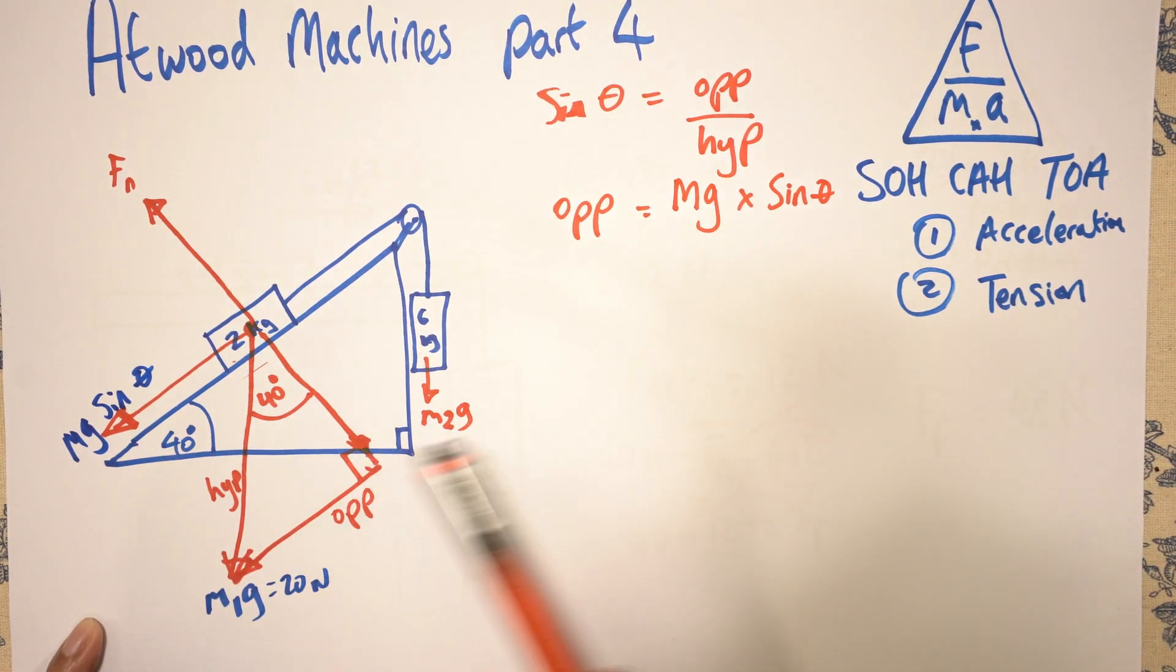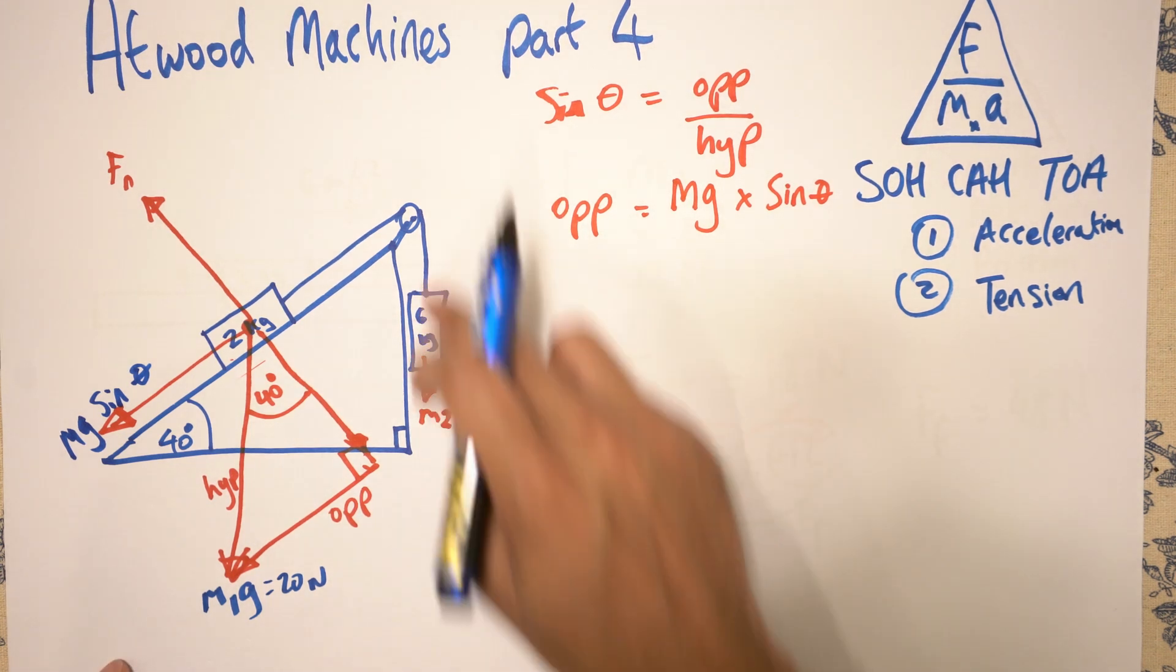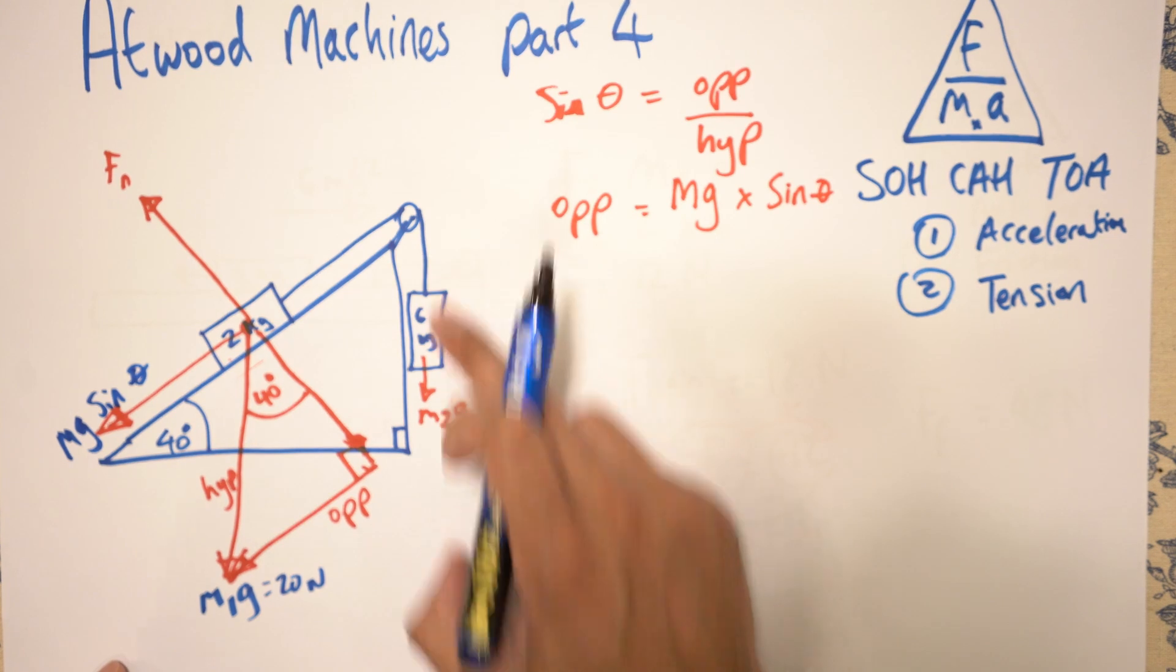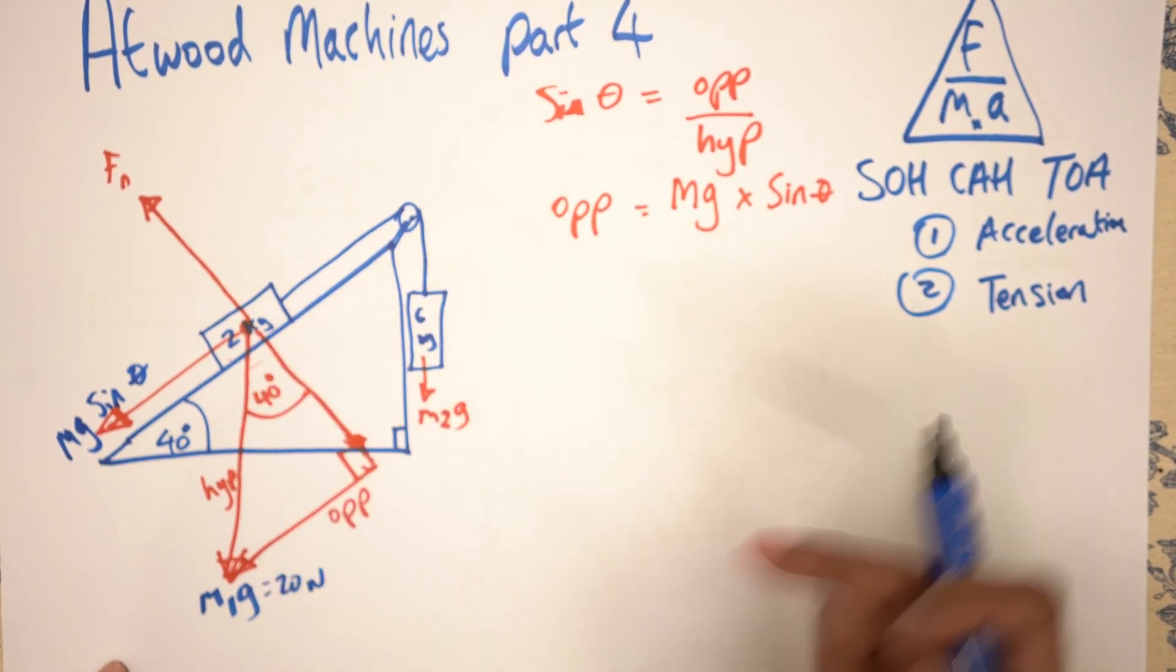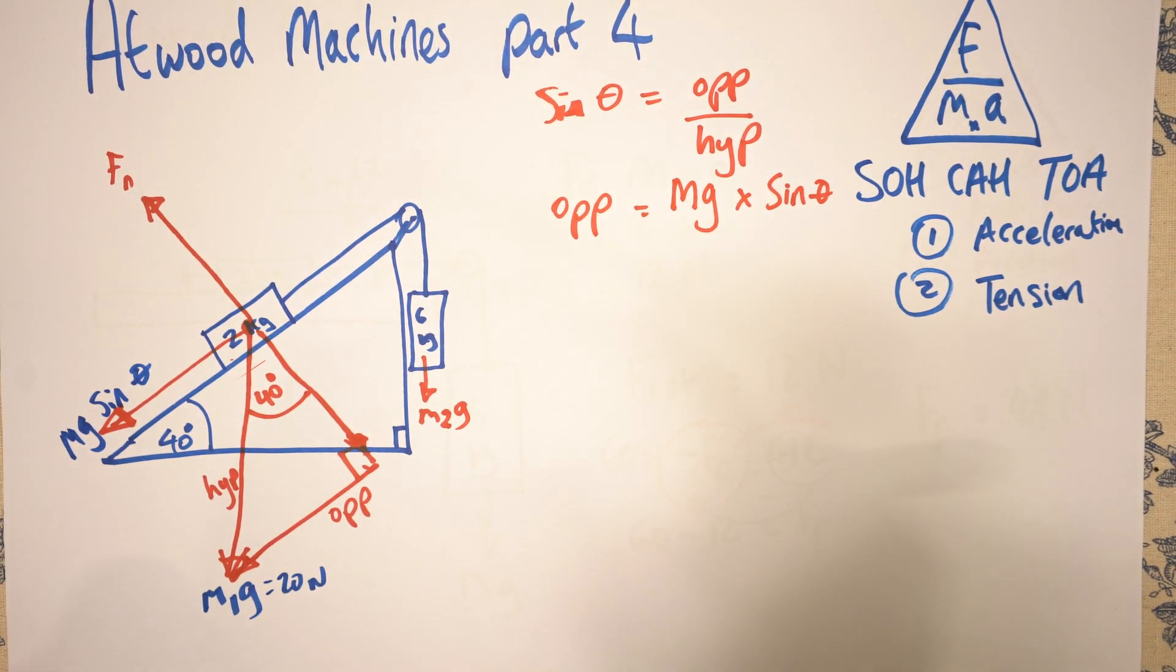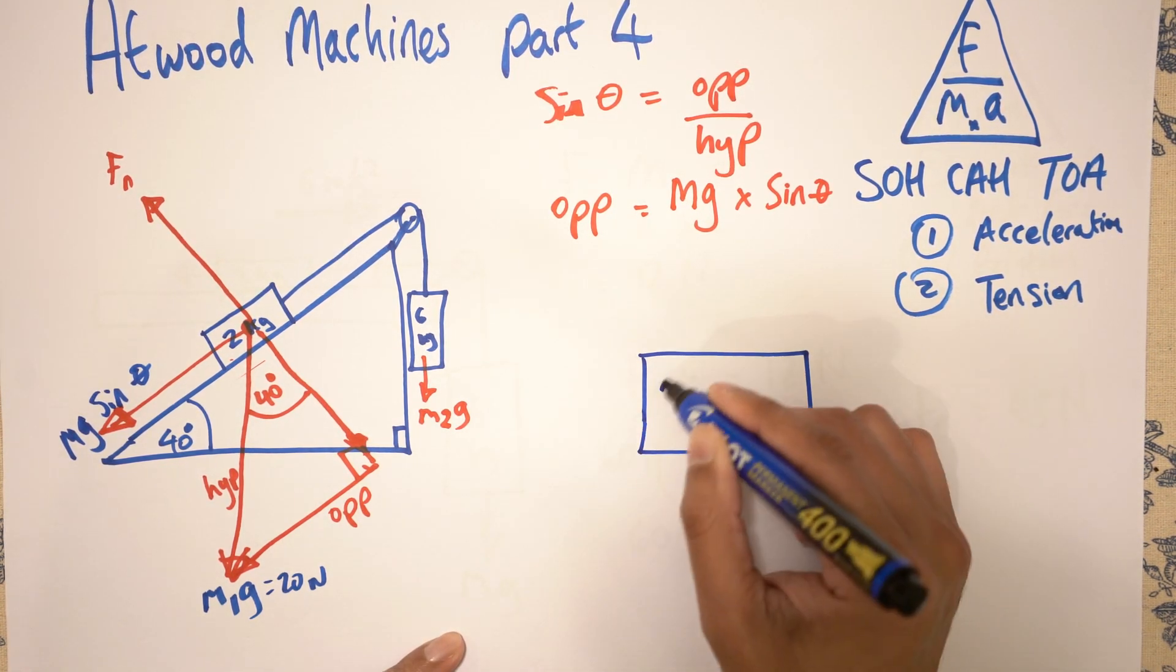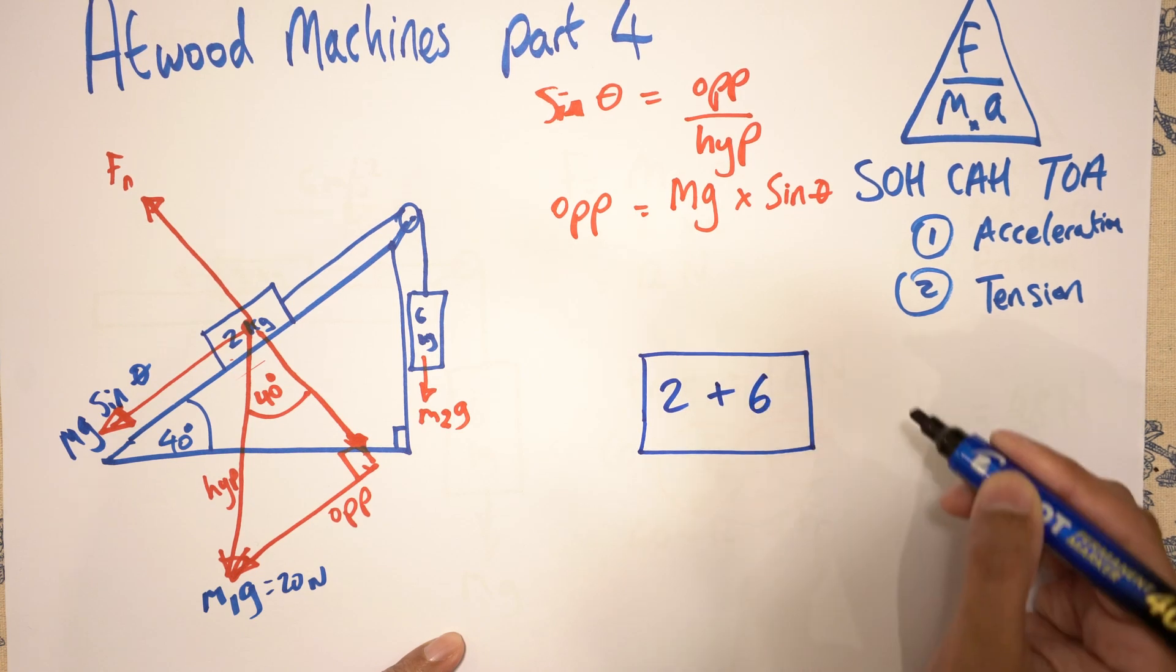Let's use all of this information to work out the acceleration. And of course, it's going to clearly accelerate down here because you've got 6 kg over here, which is a lot more than 2 kg. So let's figure out exactly what happens. So as before, I'm going to combine my blocks.